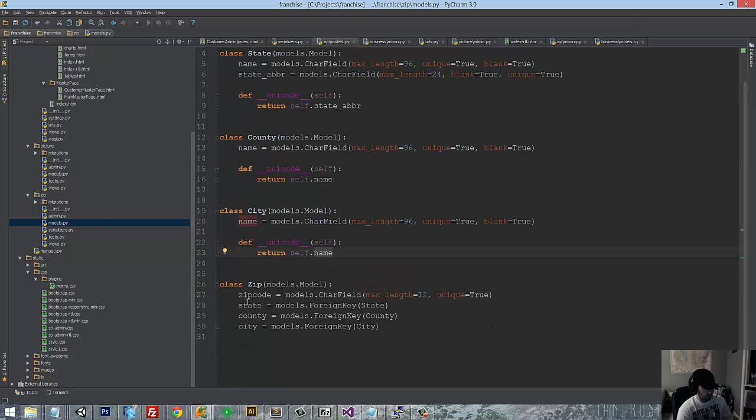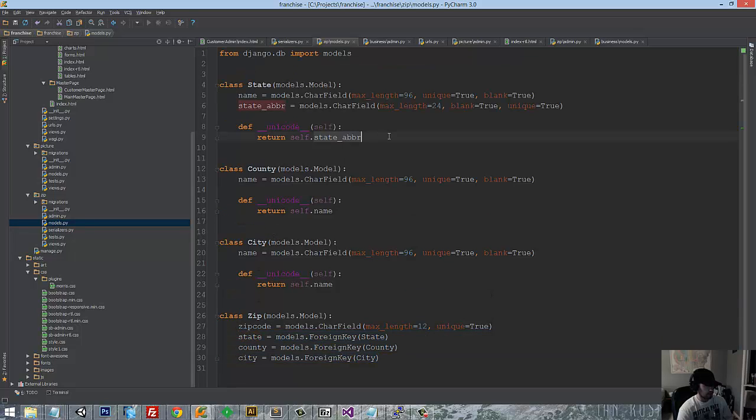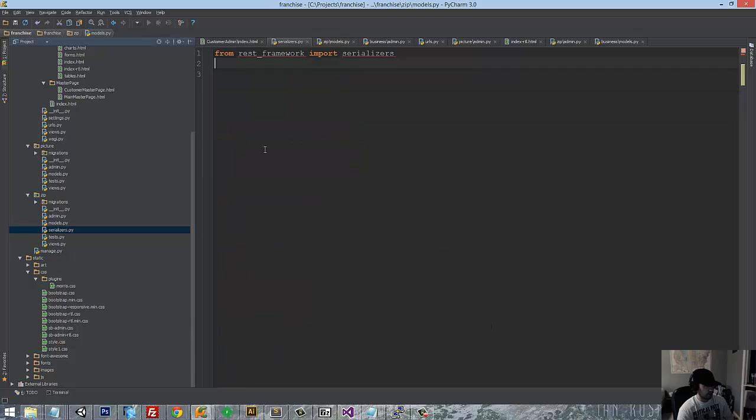So let me take a moment here just to explain my database structure. The zip code here consists of a zip code, which is a primary key field, which is just text, and then you have the state, county, and city. And these are all foreign key relationships to their own tables to keep this data clean. So we have a state table, a county table, a city, and zip.